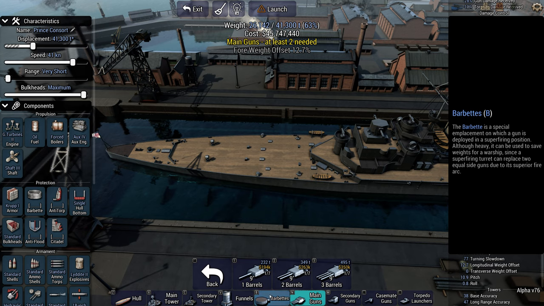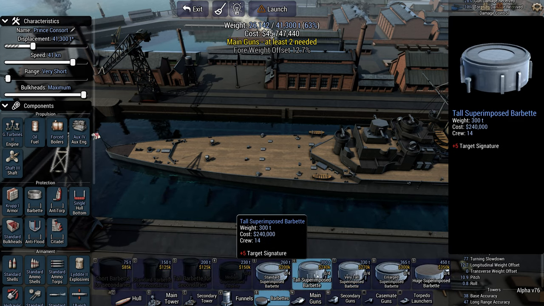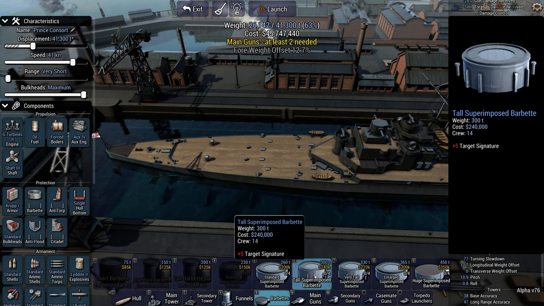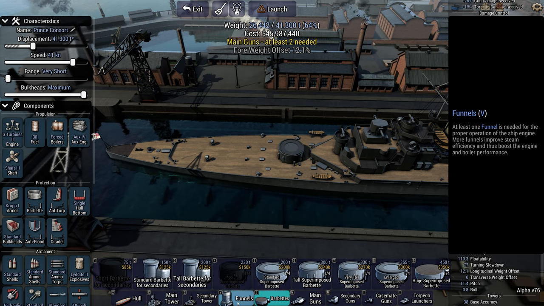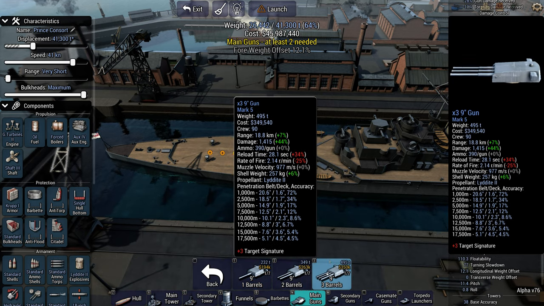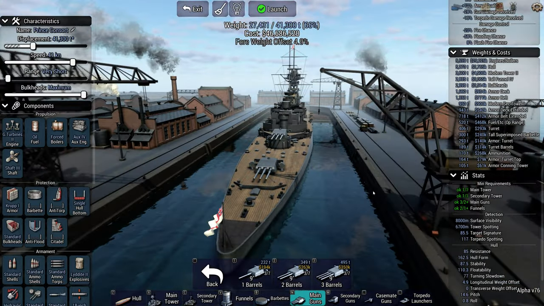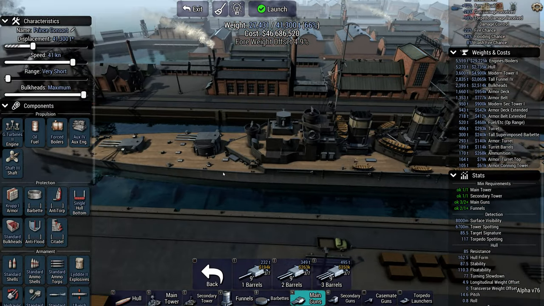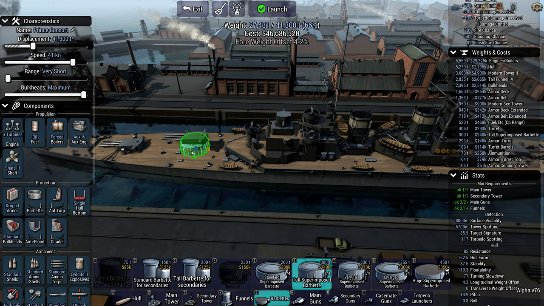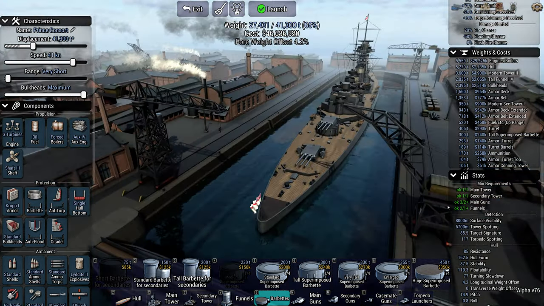And then on the back, really? I can get tall or very tall. Let's go for tall. Centerline guns. And weirdly, I'm going to go for triple 9-inch guns. Wow, I still have a 4 weight offset with that. Somehow. Okay, that makes virtually no sense.